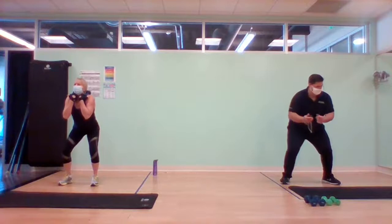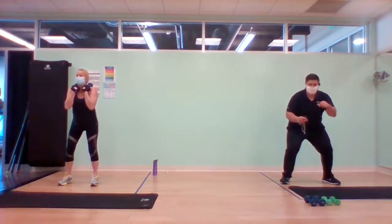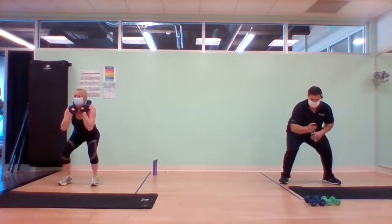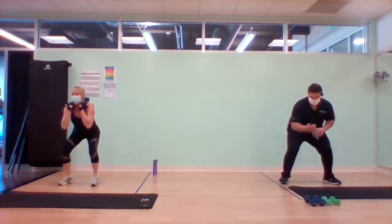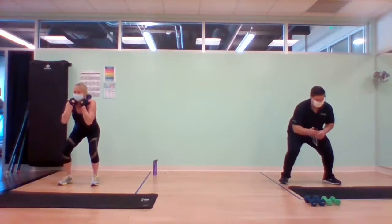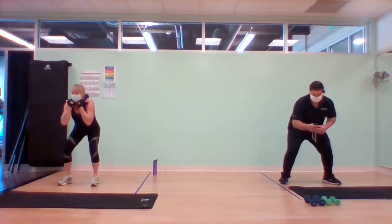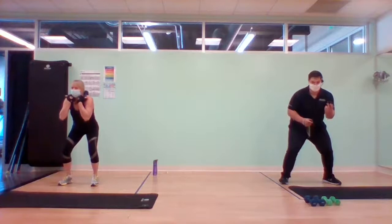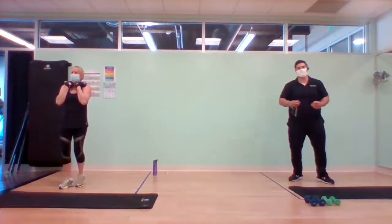5, 4, 3, 2. Secret on this one, down. 5, 4. Everyone's pulsing at the bottom, and 2, 1, pulsing right here, you guys. And we still gotta go up. 5, 4, up with me. 3, 2, and 1. Go ahead, shake those legs out a little bit.